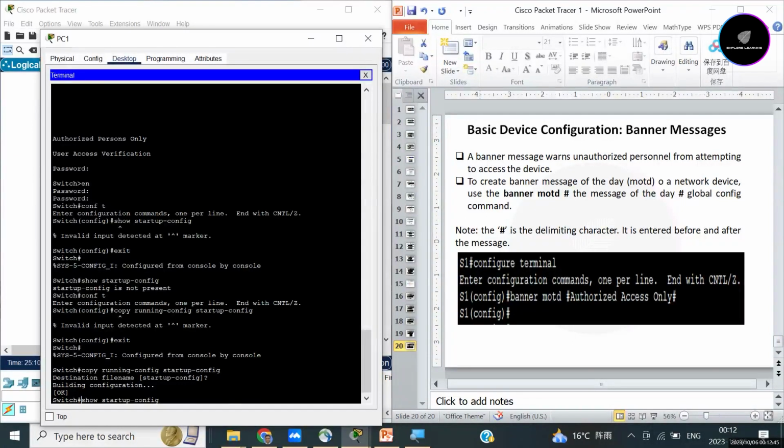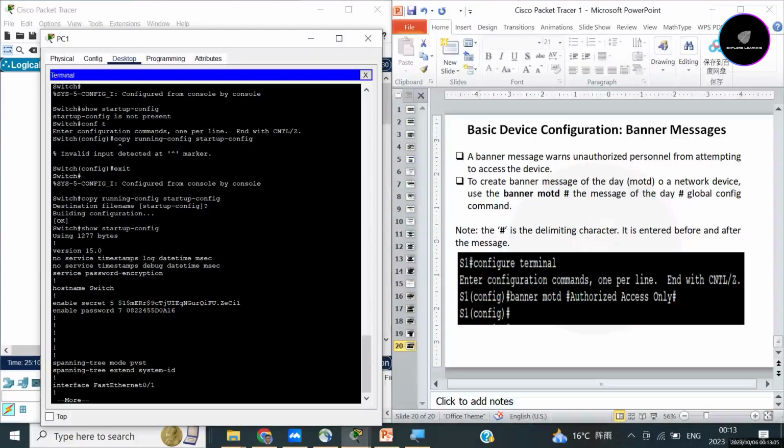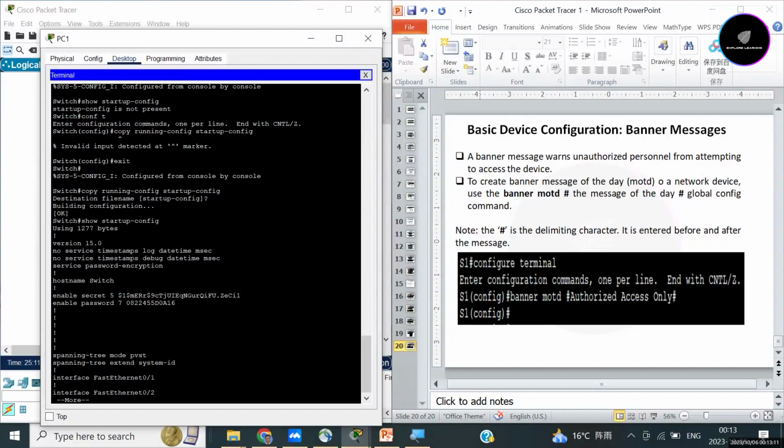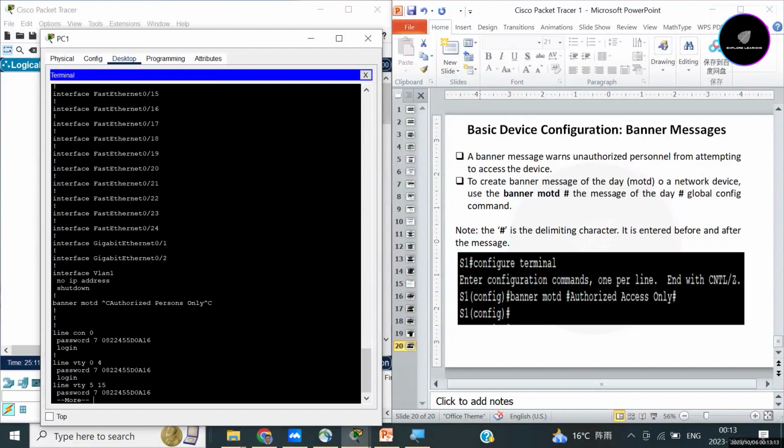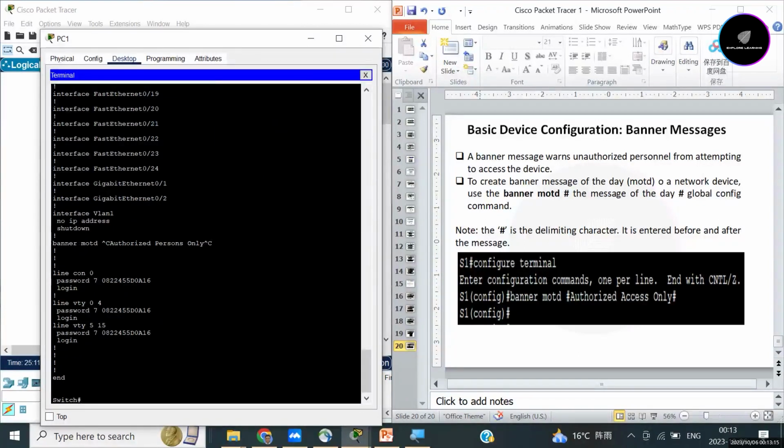Remember the previous command we used that said there is nothing present. Now let's use the same command, show startup config, after we have copied the running config to the startup config. Let's see, it's going to give us the information. So let's press the enter key. You can see we see the same information we used to see using show running config. It means all the changes we have done are all saved in the NVRAM.